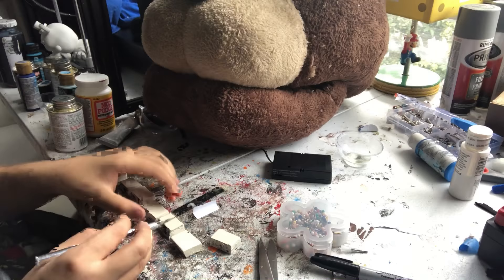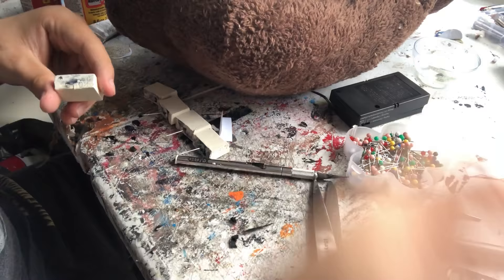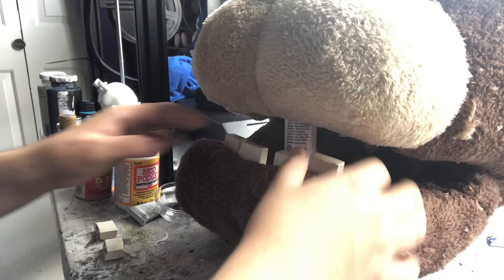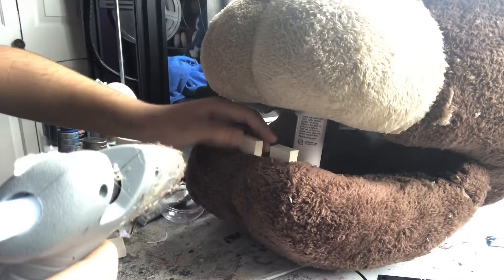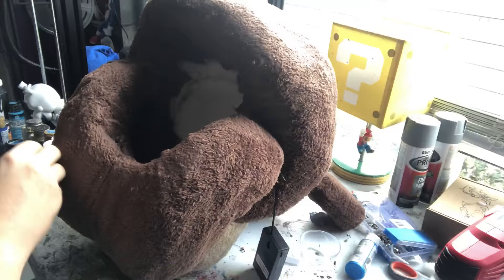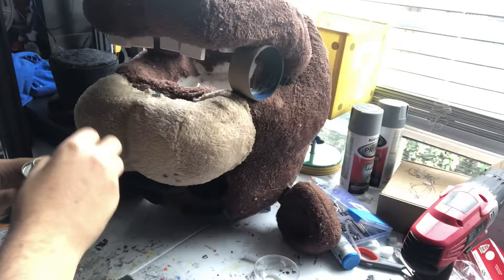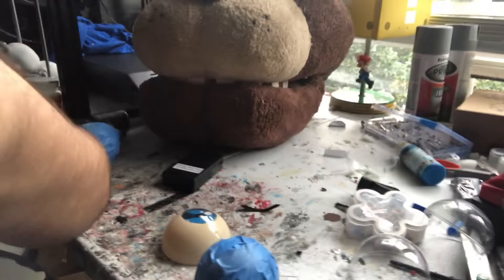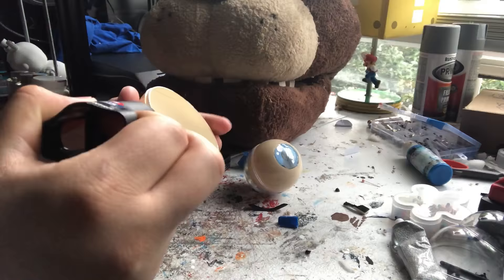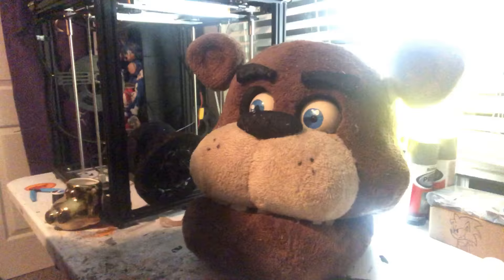I just hot glued the eyebrows on. I also cut out some small EVA foam teeth and spray painted them with the same spray paint I used for the eyes. To give the teeth extra support I ended up cutting small holes in the bottoms and gluing in some sewing pins — the extra support really helps so they're not as wiggly. I've had teeth fall out in past costumes and it is not fun trying to find them at conventions. To make sure the vision would be through the mouth I added an extra foam sheet to push my vision down to the mouth. I also went ahead and faceted in the grill.